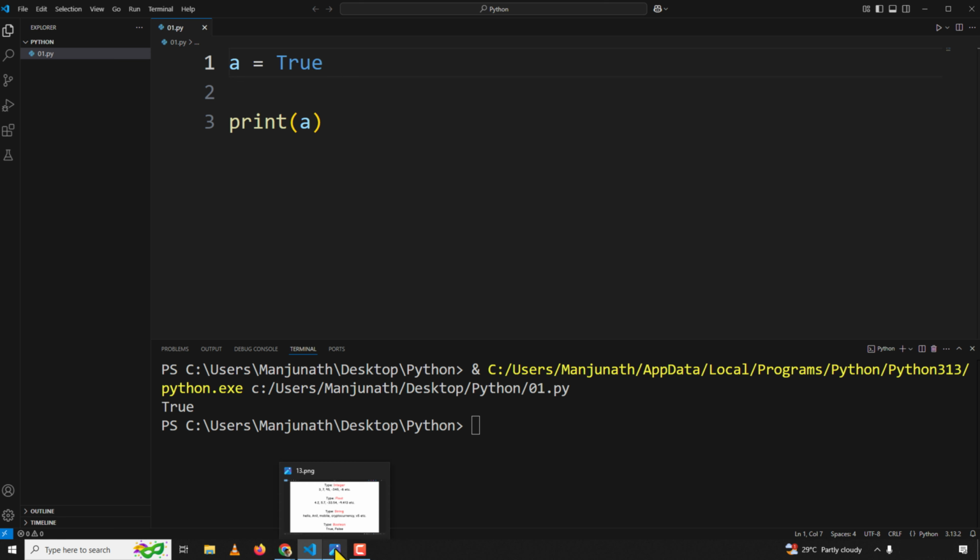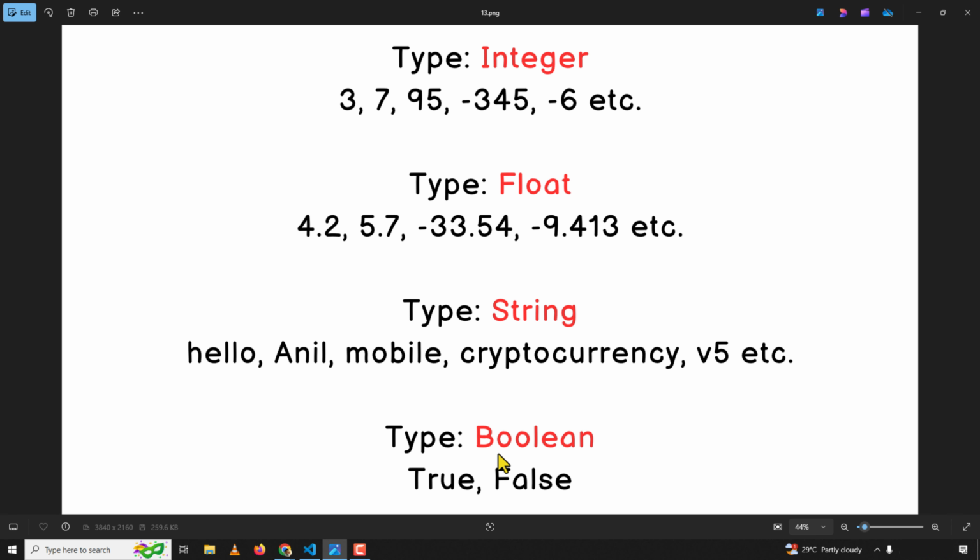It belongs to a data type called Boolean. We have learnt about integer data type, float data type, and string data type, and now is the time to learn about Boolean data type. Boolean data type has only two values, true and false.